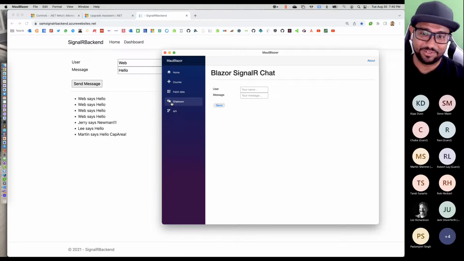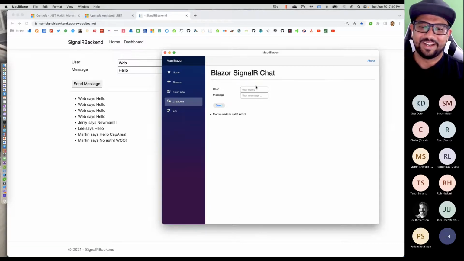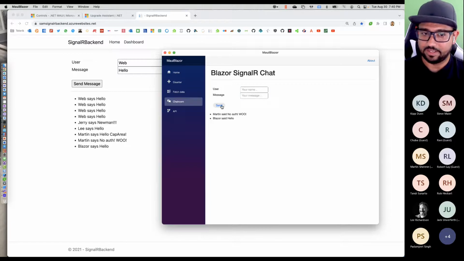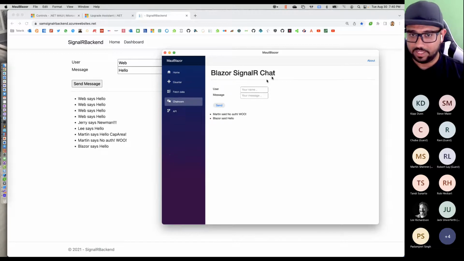It just relays whatever you give it. But anyways, no OAuth. Yes, OAuth can be a little painful. But here's Blazor saying hello from a desktop application, and it says hello right there, right? So code sharing is really awesome with .NET MAUI and Blazor, because now this little piece of component, I can write that as a C# library, and I can share this with my WPF app or my WinForms app or my Blazor app or my MAUI app, right?